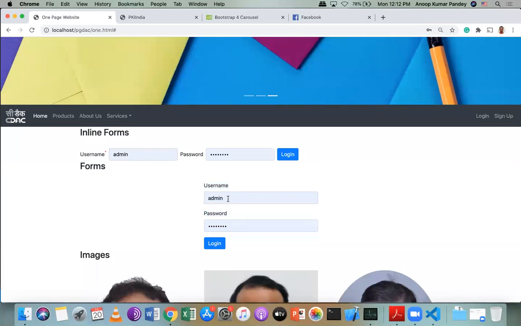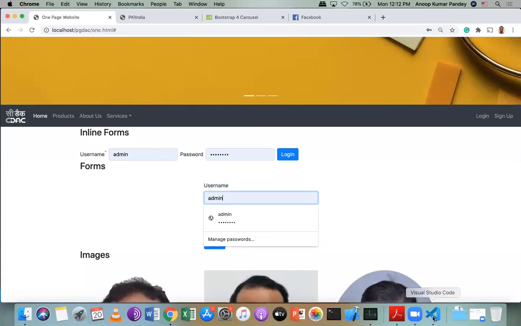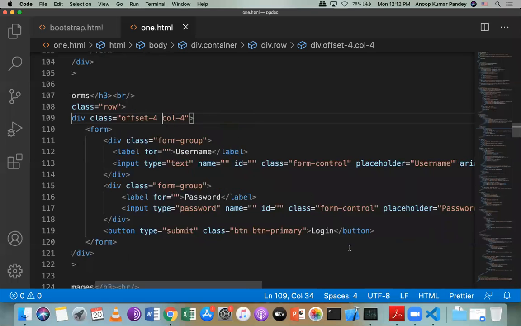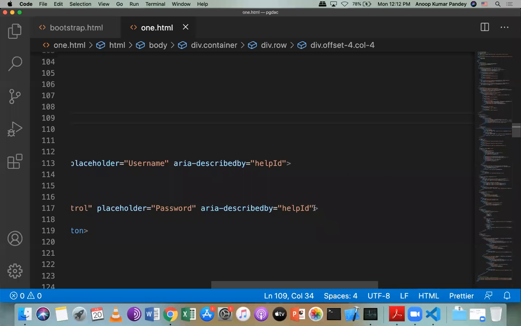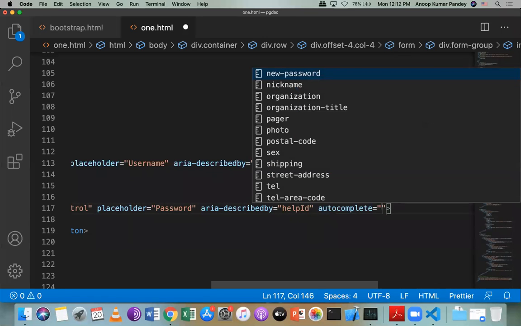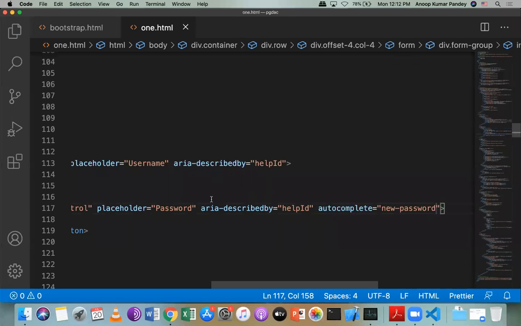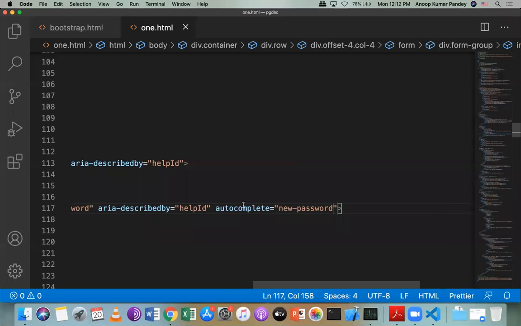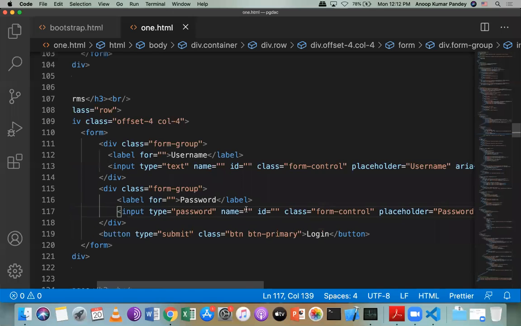Now second thing, you can see that it comes pre-filled. So if I do not want it to be pre-filled, there is a thing autocomplete. Autocomplete equal to new password. So if I set autocomplete equal to new password in the password field, then it won't be pre-filled.